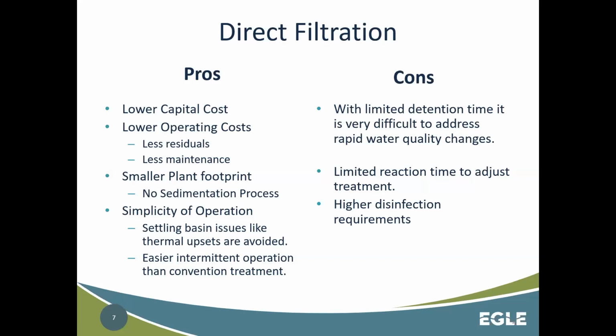But some of the cons to it is you have very little detention time and you're missing that whole settling step. So if you do unfortunately get an upset in raw water quality, that's on your filters very quickly, and there's little time to react. So that's one thing where direct filtration plant operators need to be on their toes. They really need to be watching to see if there's any changes in that source water. And then one other minor con is, as I'll show on the next slide, there's higher disinfection requirements. And here's what I mean on that.